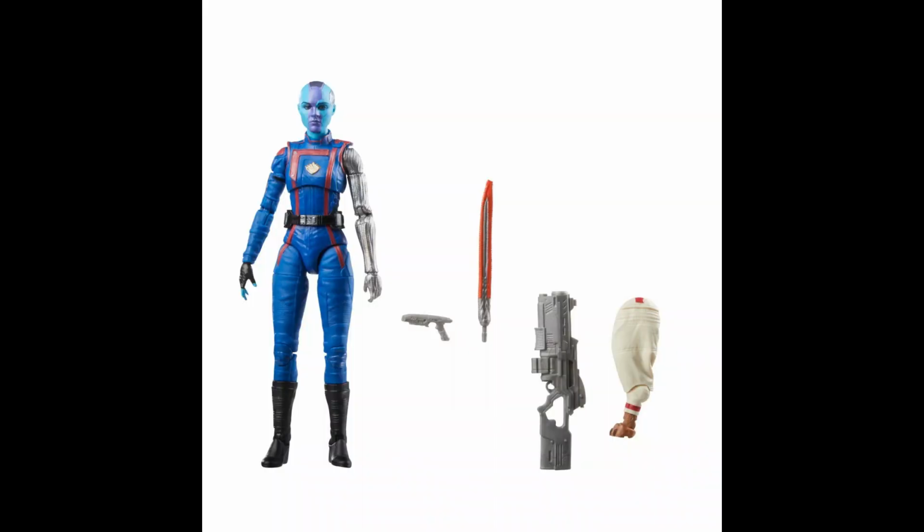Same reuse of the pistol, which looks cheaper this time around, another blaster that's reused, and a new sword that you can pop on her wrist, so that adds some nice visual traits to the character's power display. A sweet looking head sculpt with a nice pretty set of black eyes. This is the better Nebula figure out of her predecessors, which wasn't a high bar to set anyway. But I like this one.